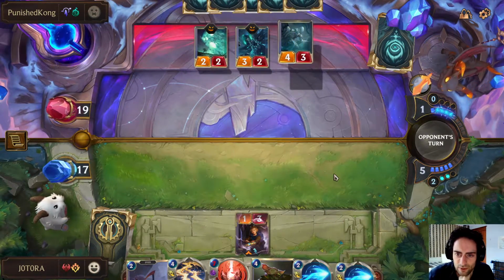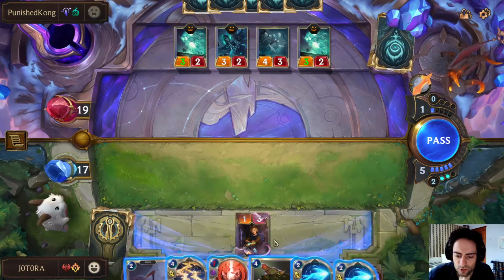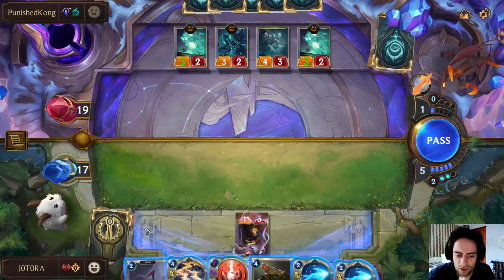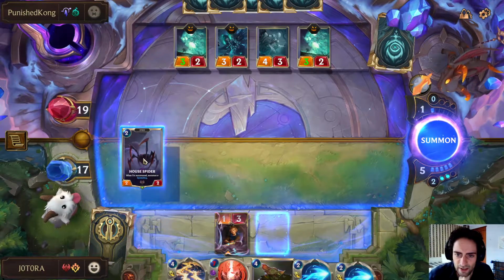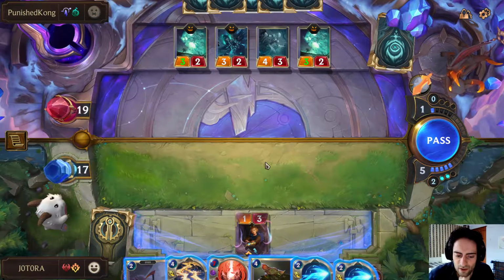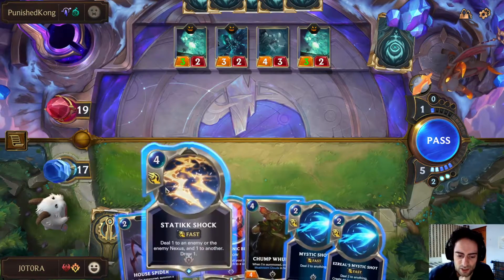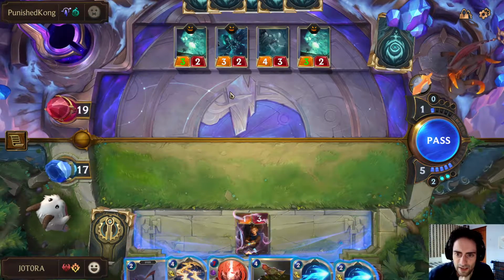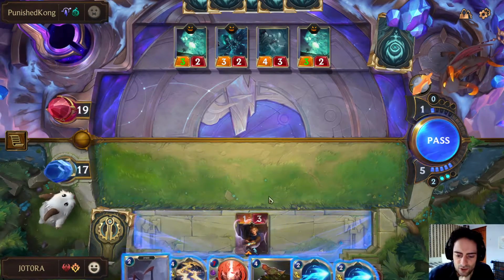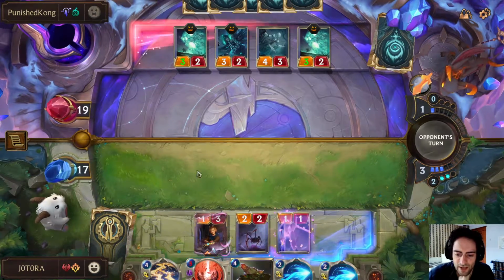Oh, that's a pretty great draw actually. 2-4. Can't do all of it. I think I'm actually just gonna play the House Spider so we have something to block this Wraith Caller. And we can maybe finish it off with a Static Shock if we decide to block it with our 2-2. And then we'll just double hit the other two things. Yeah, I think that's what we want to do.